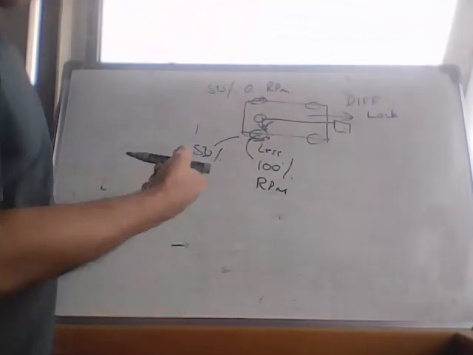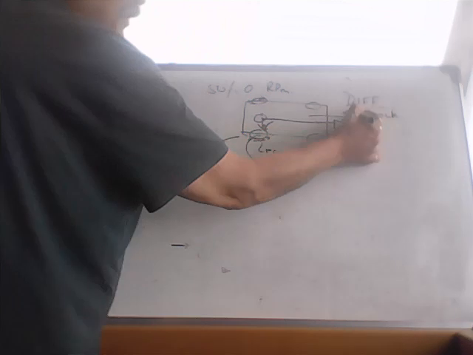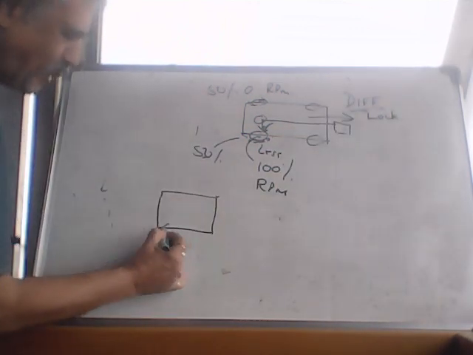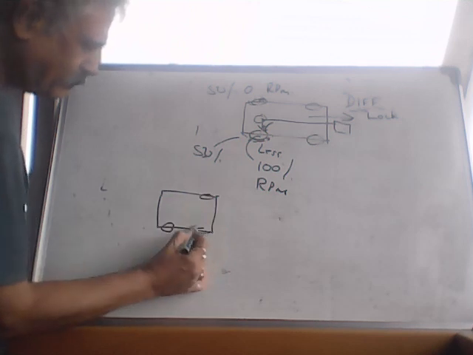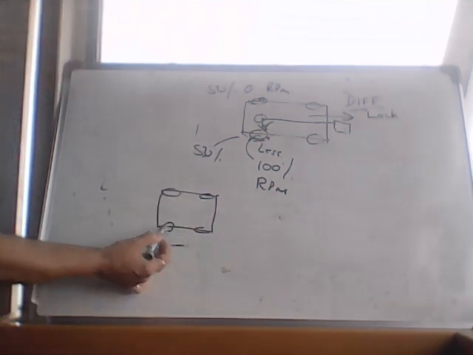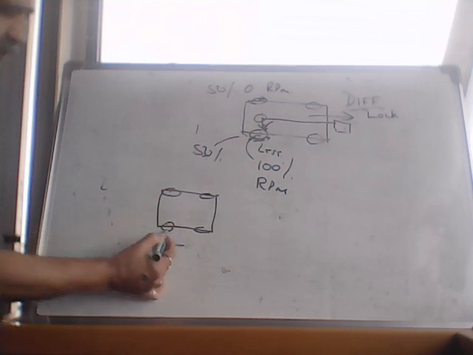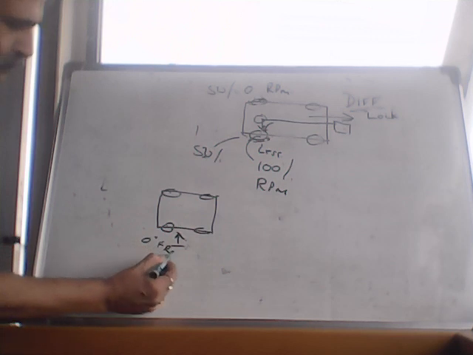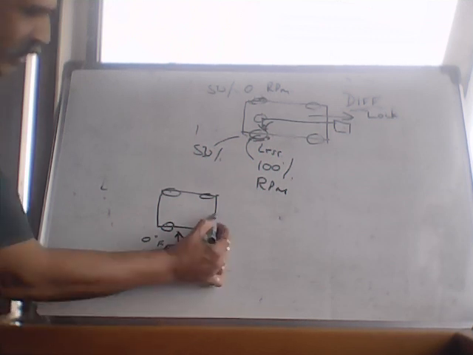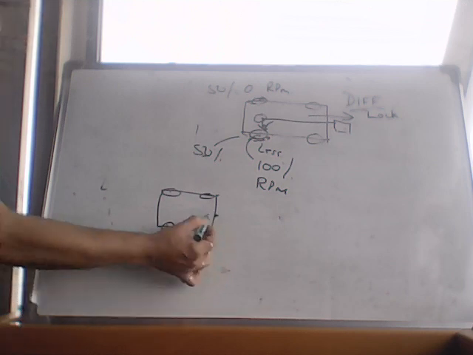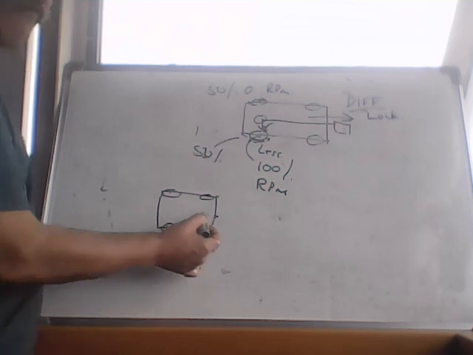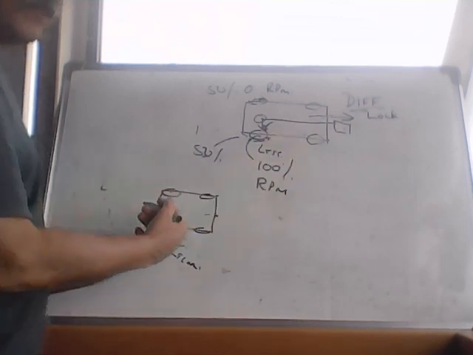Now one experiment you can do to find out how the differential works. Just jack up one of the wheels of your car. Let's say if it's a rear wheel drive, any one wheel, let's say this wheel you jack up. Now this wheel has got zero friction with the ground. So all the engine power will, then you go inside the car, start the car, wheel is jacked up, put it in first or second gear and try to take off.